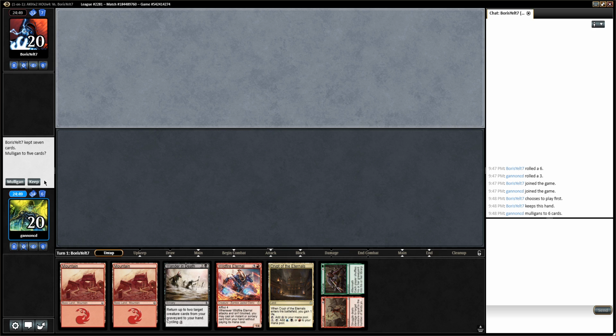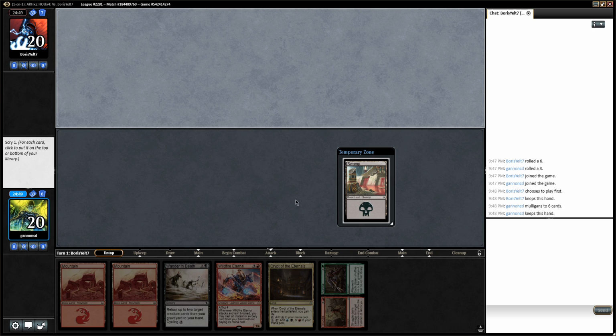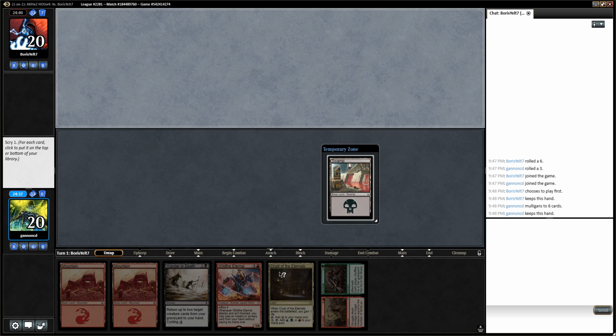This hand looks better. And Swamp. I guess we could probably use a Swamp. Although, let's see, if I top the Swamp and draw more lands, we're in a pickle. If I bottom this Swamp and don't draw more lands, that's okay. So I guess I'm actually going to bottom this.